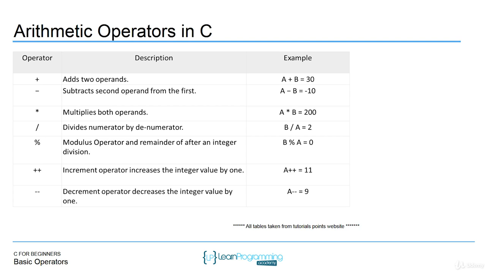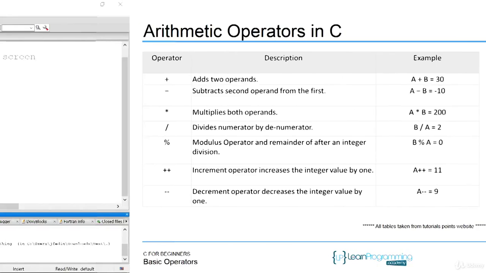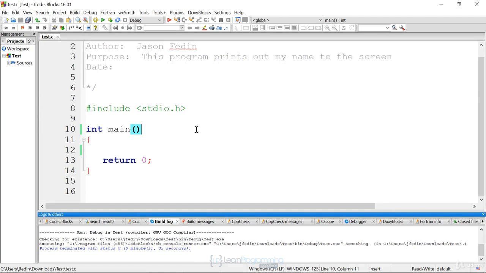So let's go through some examples of these arithmetic operators in Code::Blocks so that they make a little more sense. Here's Code::Blocks, and here's our main routine. We're familiar with this by now. I'm just going to create a couple of variables, do some operations on them, and then print them out. I'm going to create integers. You could create floats or doubles to do calculations, but we'll just make it basic. We'll say a is equal to 33. We'll create another variable of type integer, and we're going to assign that to 15.